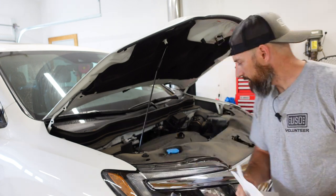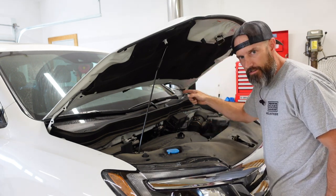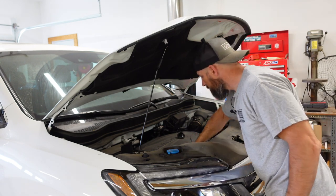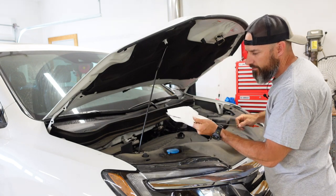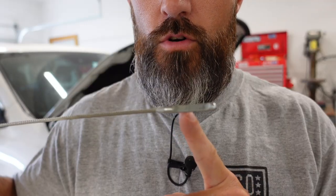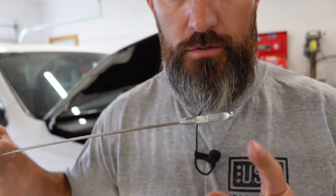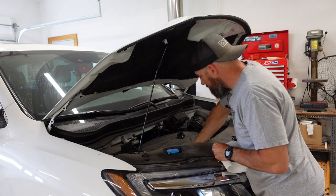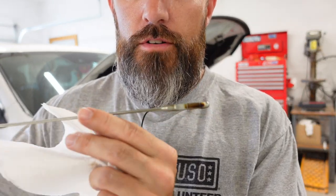You're also probably gonna want some paper towels or a rag. Before I even change this, I wanna check my oil just to see where it's at. I'm going by what it says in the Honda — it tells you when to change your oil if you reset your computer. Just pull that dipstick all the way out, wipe it off. Your oil should be somewhere in the hash marks on the dipstick — right in the middle, maybe a little closer to the top. Put it back down, pull it out again. Mine's all the way at the top of that. I'm gonna try to get mine at the top when I fill this up, so we'll see if 5.7 quarts gets it there.